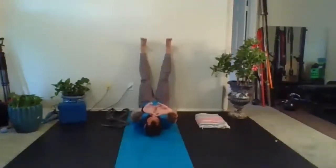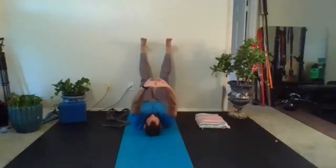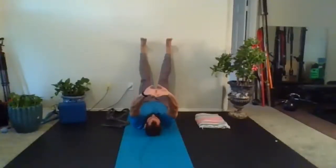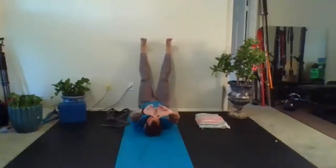If you feel any pain or discomfort, don't go any further. And as you're exhaling, bring your hands back up over your chest and stop just over your chest. You don't really have to reach much further than that. Keep pressing your elbows straight and inhale and exhale as you bring your arms up and down.